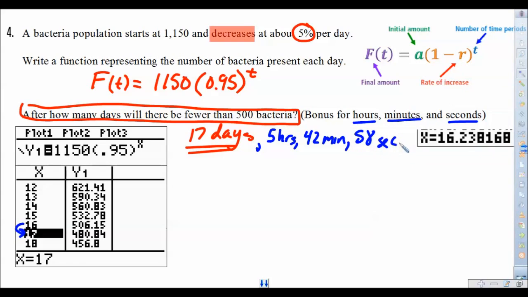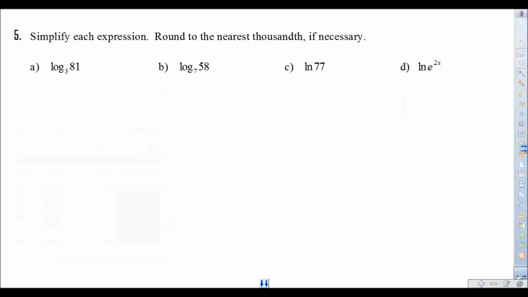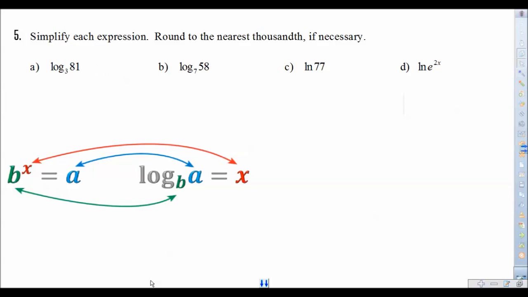All right. These next few problems, number 5, there's a couple different ways you can do some of these ones. Letter A there, those are those problems that it is possible to do mentally. So the mental arithmetic behind these things is having, once again, a very clear understanding of the conversion of a logarithm to an exponential equation.